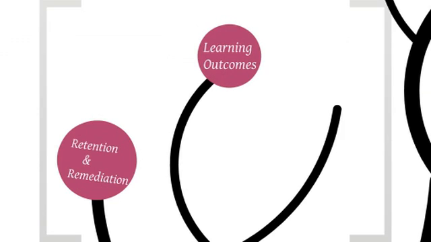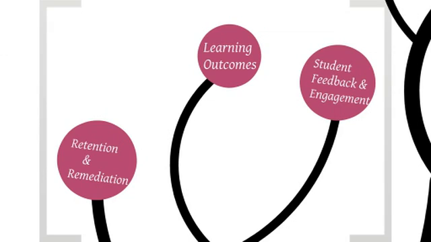Let's start with retention and remediation. I'm going to go through these pretty quickly, but we have a school, I think this is Tora, that moved retention rates up 6 percentage points just by providing feedback to students so they were engaged and could see what was going on. It's a wonderful way to get students bought into the process and do early intervention. Again, using the same data that comes from categories in the form of learning outcomes, you can do curricular redesigns. A lot of people are getting pressure to do integrated curriculums, and if you do assessments properly with categories, you can have a data-driven learning outcomes culture of curricula.